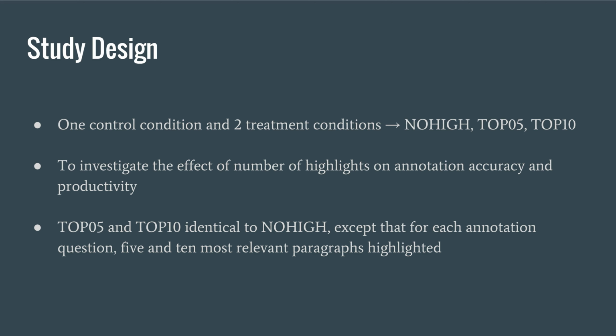Now we'll be talking about the study design. Among study groups, there existed one control condition, no high, and two treatment conditions, top 5 and top 10. No high consisted of crowd workers' responses to questions of policies in the original task. Top 5 and top 10 additionally highlighted the top 5 and 10 relevant paragraphs for each question.